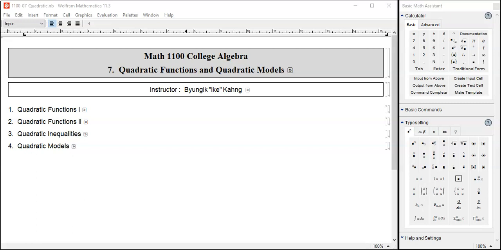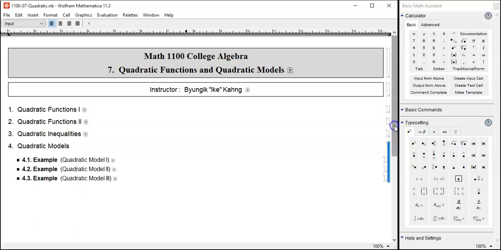Hello students, welcome back, and let's go to the final topic here, section 4, quadratic models. Now all modeling problems are, what can I say, challenging, and they stand alone basically. They can go really deep really quickly, and each is case by case, and it's difficult to find a pattern, and so on and so forth.